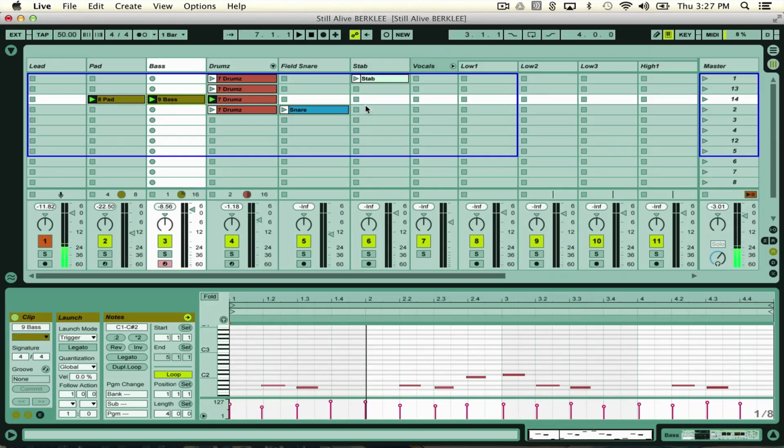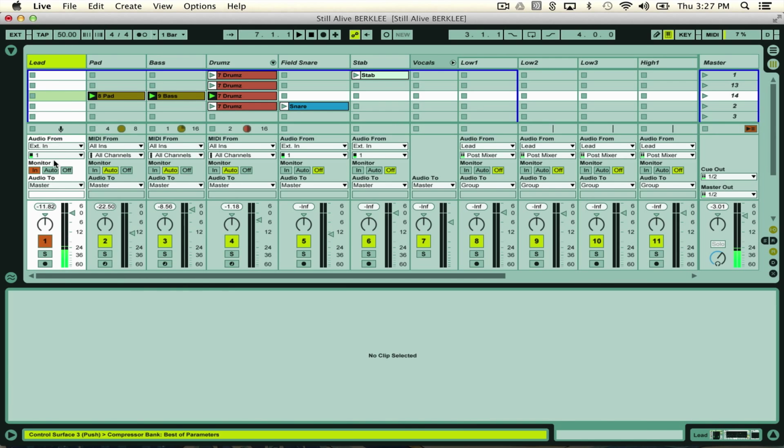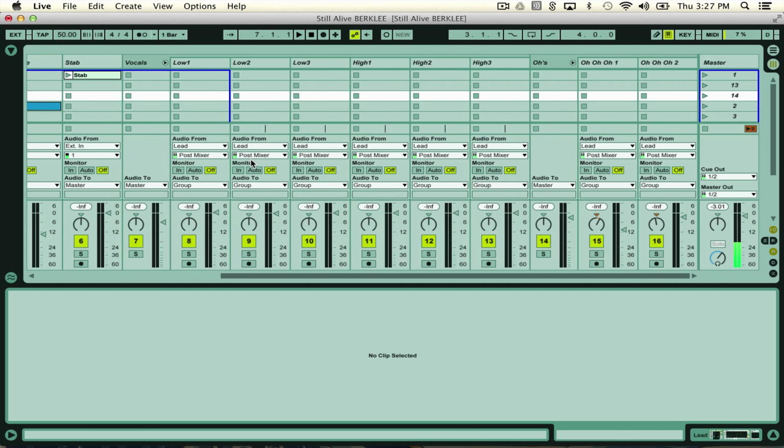So now I'm going to do some vocal looping, and I want to take a look at the I/O and show you what's going on here. On the far left, we've got the lead vocal. You can see I'm monitoring in from an external interface, so we're always going to hear what's happening in that track. And then over here, inside of this subgroup, I've named it vocals. There are 6 tracks, which are all receiving audio from that same lead vocal track, and they're monitoring off. So I'll be placing the audio that I record into those tracks, and we'll be hearing it as they go, but not on the fly.